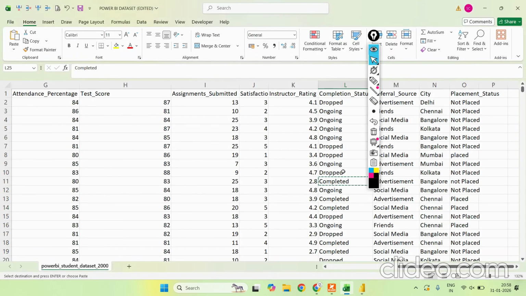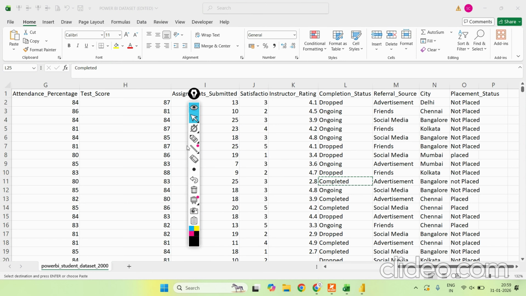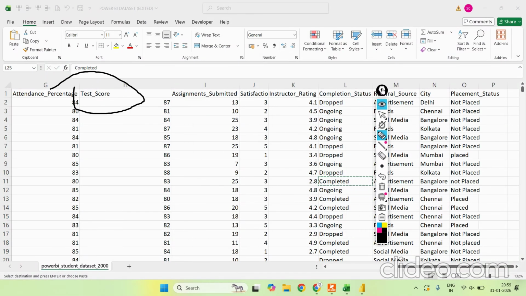So suppose I consider this data set. In this data set, we want to check how test score and another variable, attendance percentage, are related.